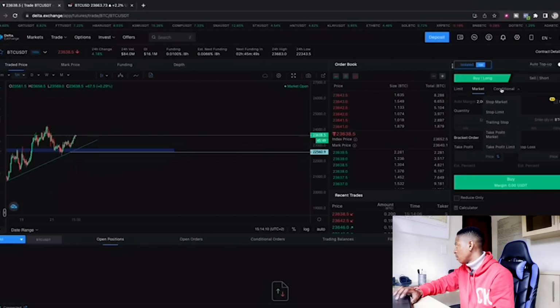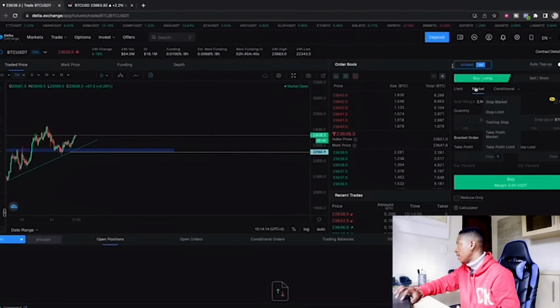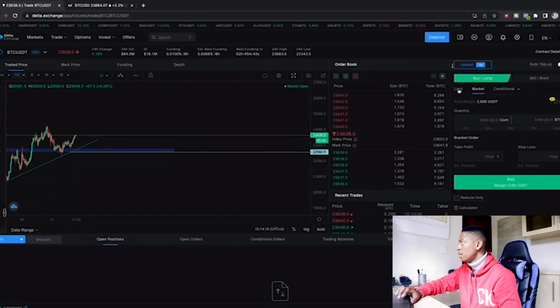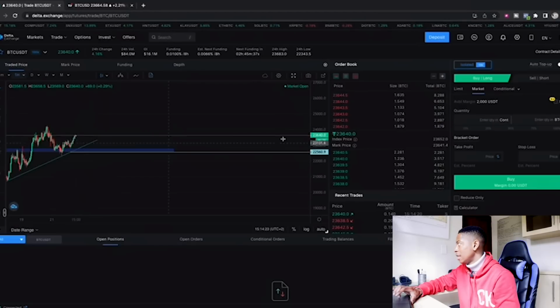But I'm more gonna be playing around the stop limit, because these are like your buy stops and your sell stops, and the market order. At times maybe you'd see me putting a buy limit. Maybe I might put a buy limit if price does happen to go down, but I'm more active in the market, so I'm more likely to see it.